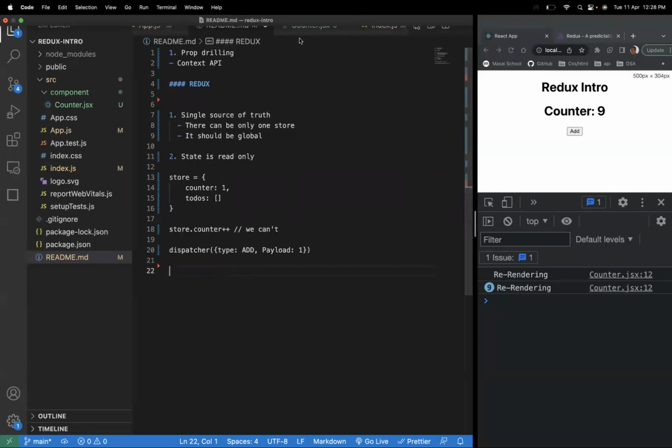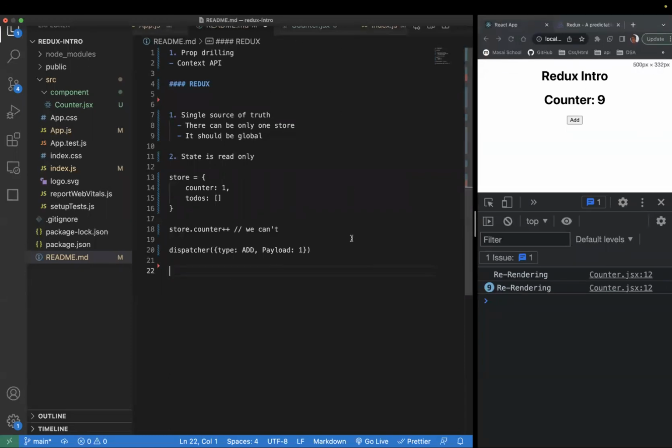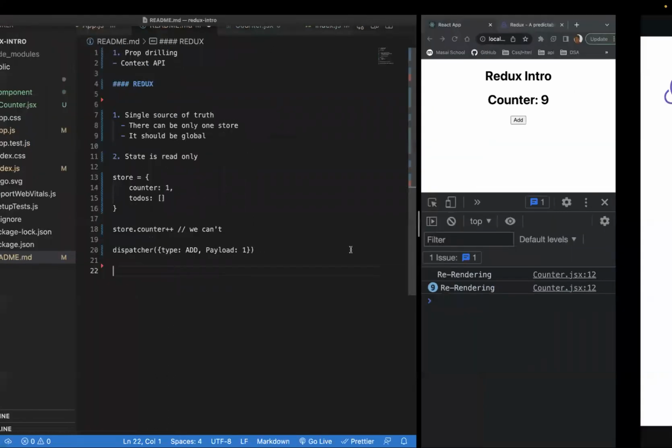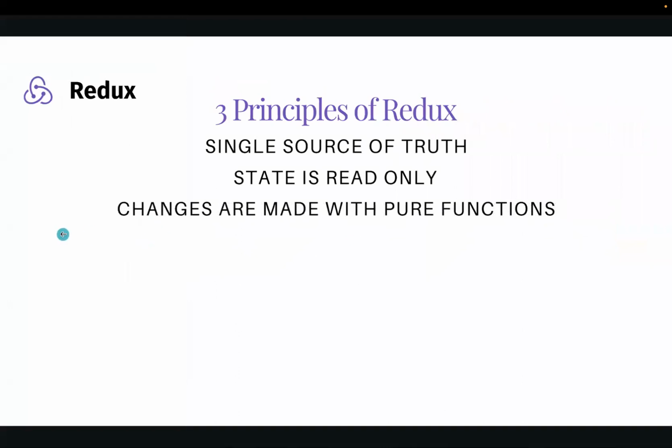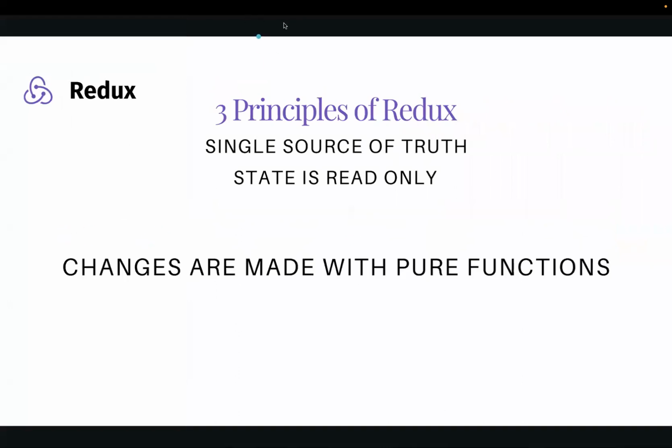So we will go into the technicality part later. These are the theory parts, so let's focus here right now. What is the third law? Third law: changes are made with pure functions. How many of you have gone through pure functions already? I think you have already covered pure functions, right?